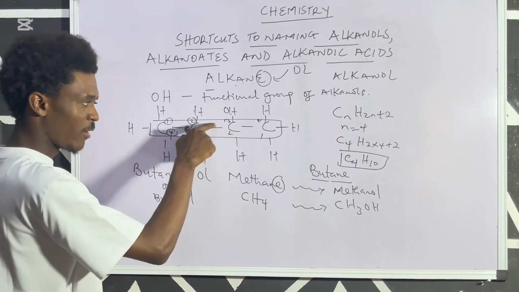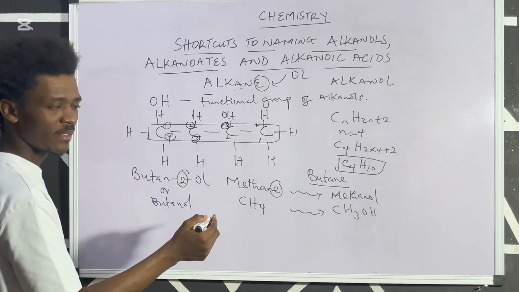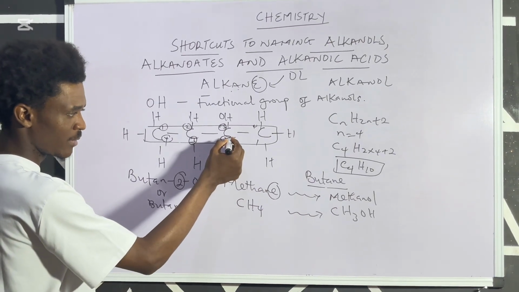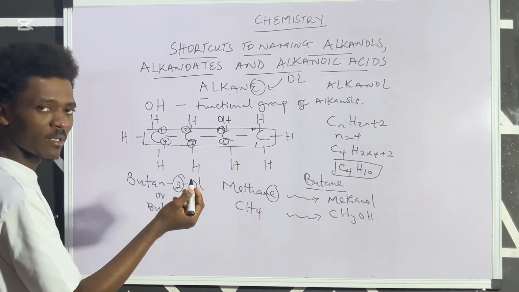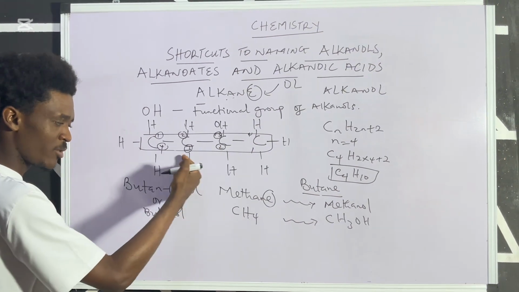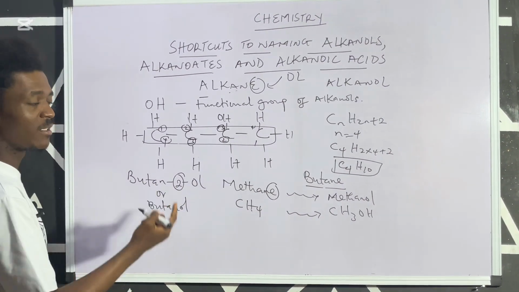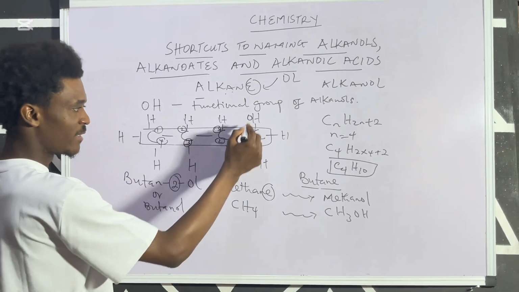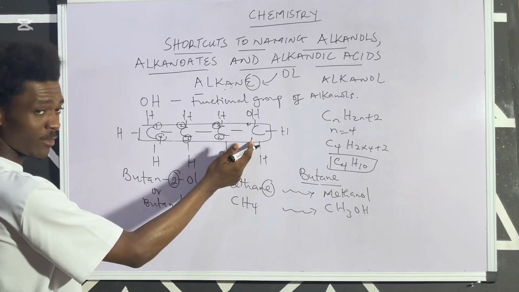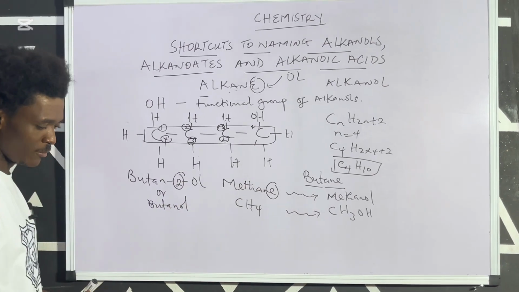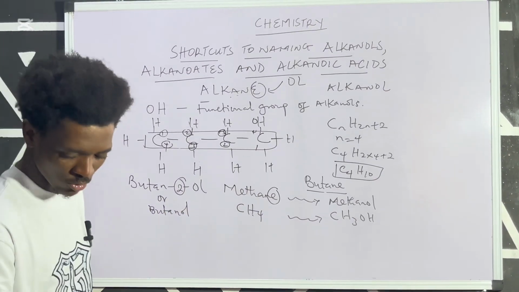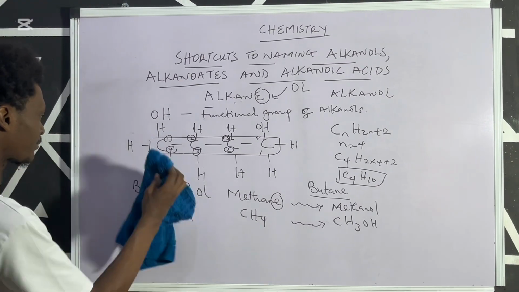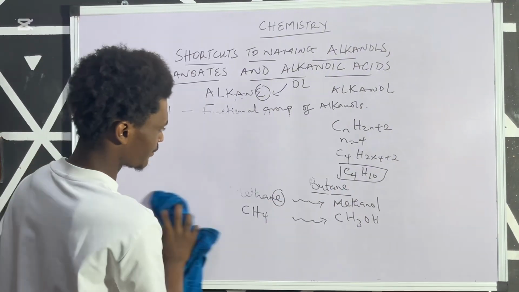Why? If you are going by forward, it is in carbon 3, then backward is in carbon 2. So between 3 and 2, which one is smaller? 2. So that's why we should go with backward. So this still remains butan-2-ol. Then if I remove it here and I position it here, it will now be what? Butan-1-ol because of the smaller value. So that's how you name structures like this. Then let's quickly look at more.